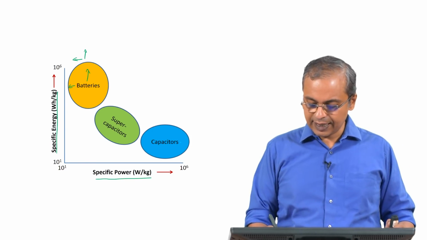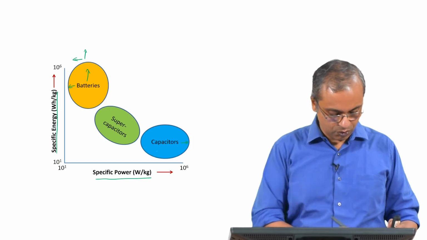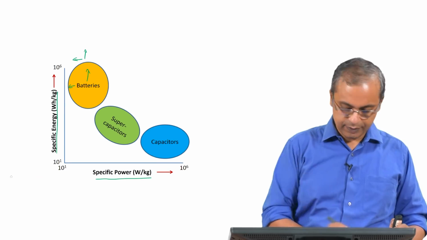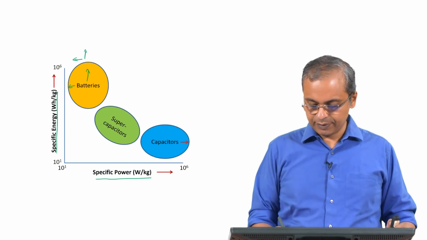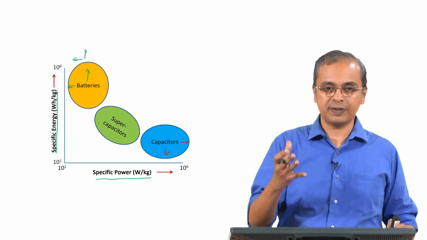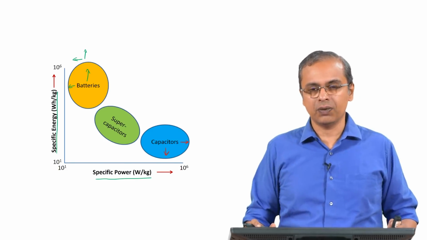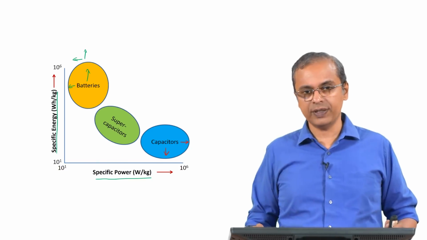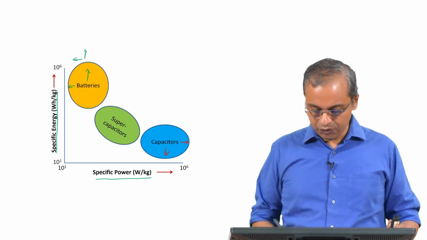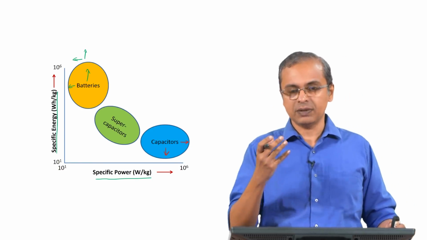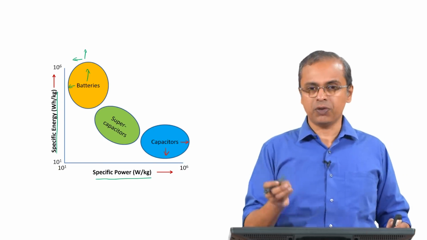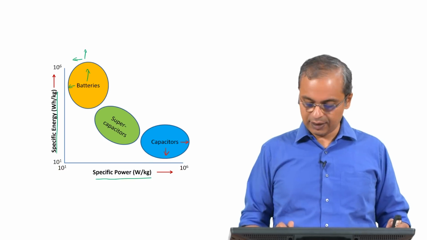The capacitors, on the other hand, go the other way. Capacitors are in this direction. They do not have the ability to hold a whole lot of charge, because it is just a little bit of charge held on the surface, but whatever is there on that surface it can release really fast. So, in terms of power, which relates to voltage but significantly depends on the current that you can deliver, it can deliver a high amount of current for a fraction of a second. So, that is a capacitor.